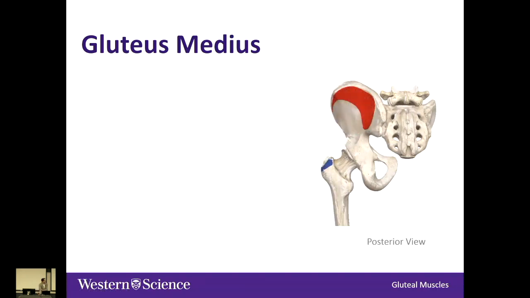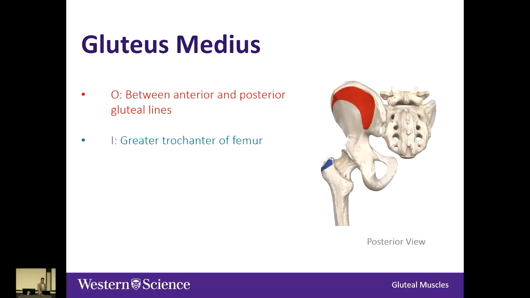So if I remove that muscle, we can take a look at where it's coming from. And we think back to the back part of the ilium, we had those 3 gluteal lines. This one, glute medius, is high up, so it's coming from this posterior line, which was here, and this anterior line, which was here. So it's just going to sit in between those 2 lines. And then it's going to run down and attach onto this big bump on the lateral side of the femur, the greater trochanter. Okay?